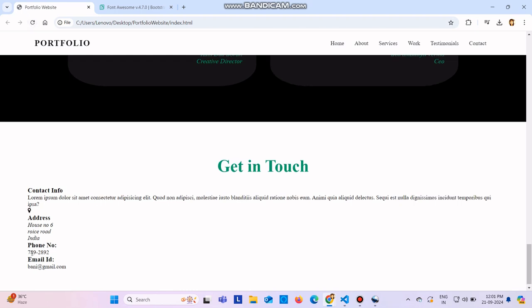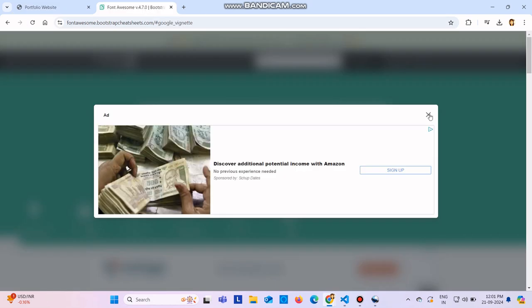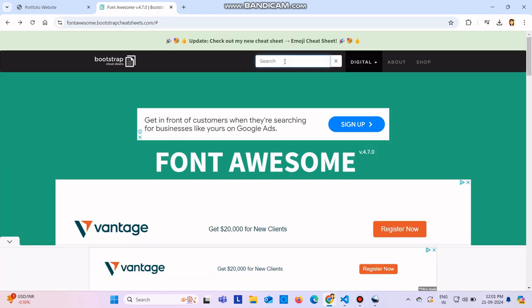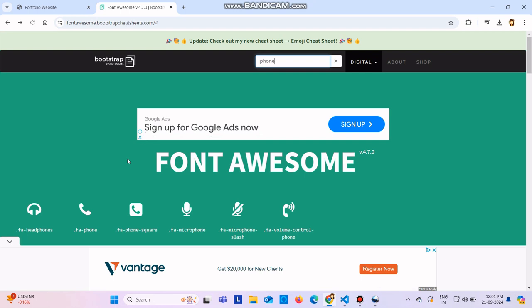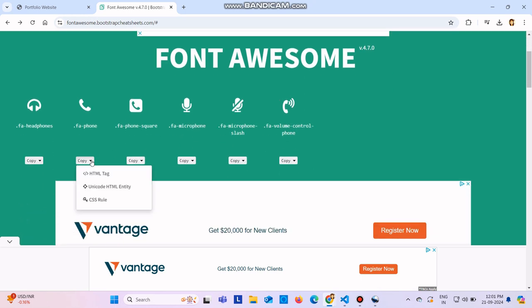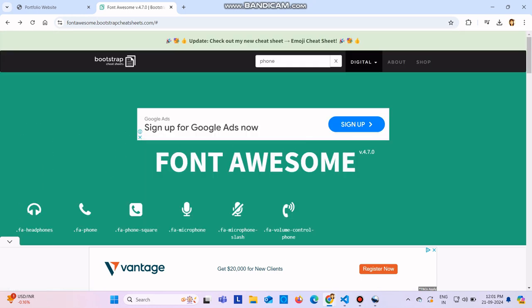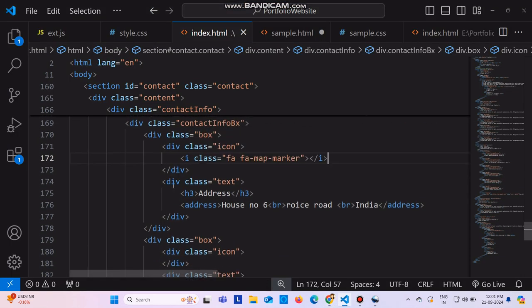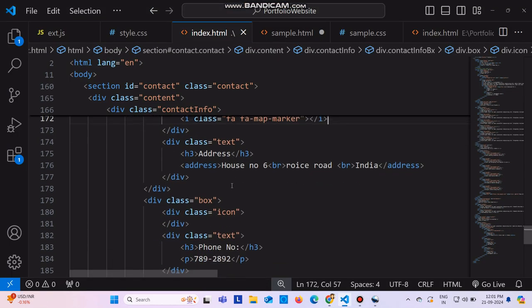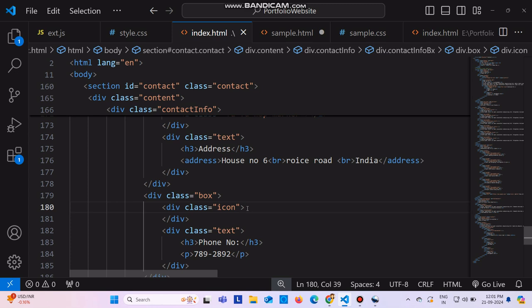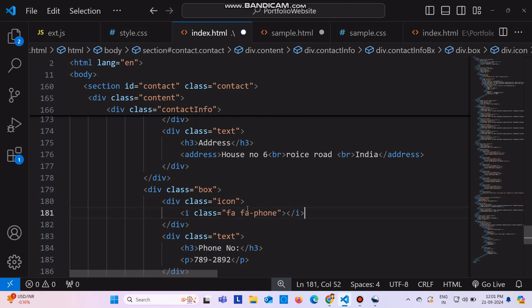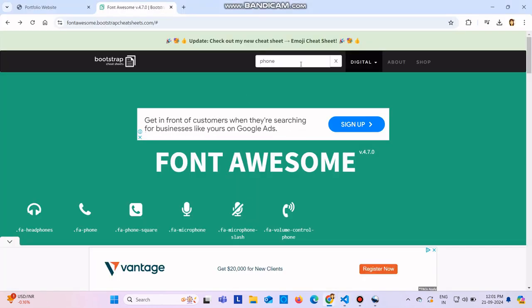Now we need the icon for phone number and email. So we will go here. I'll just type phone. I will take the second option, copy the HTML tag and paste it inside the icon class for phone number. Now one more icon I need for the email address.